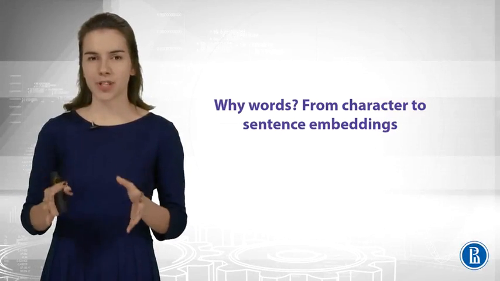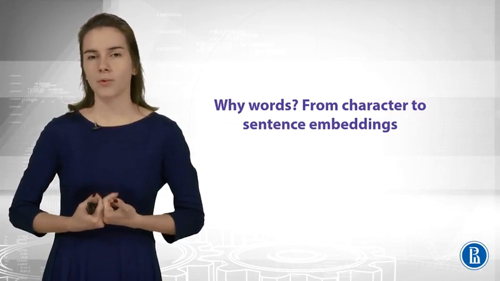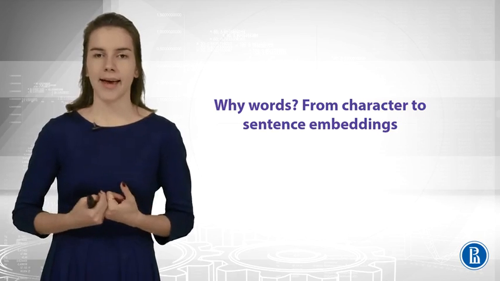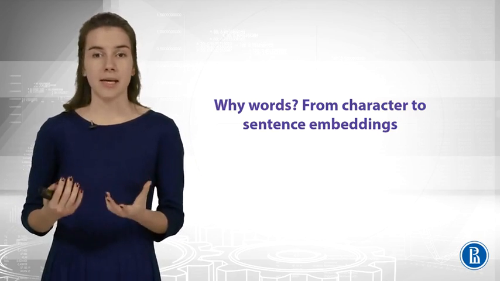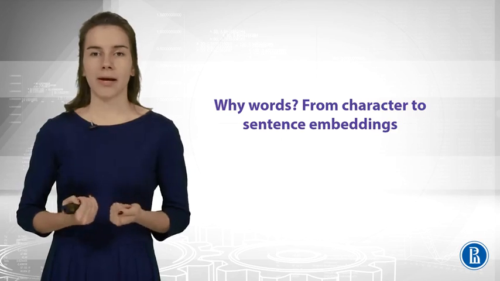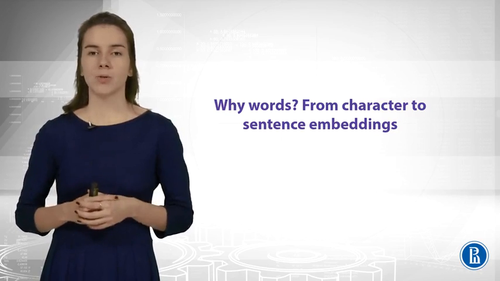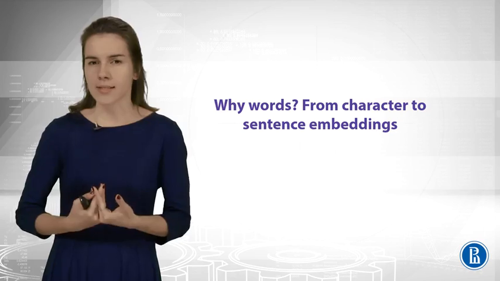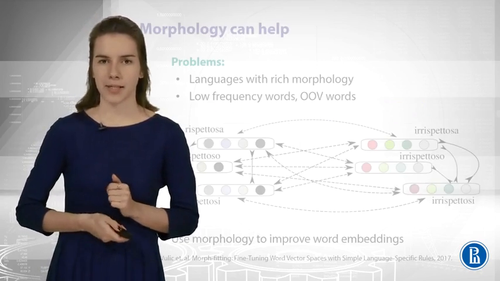Hey, we have just covered lots of ways to build word embeddings. But you know what? Why words? I mean, sometimes we need representations for sentences, and it's not so obvious so far how to get that. And in some cases, we need to go to subword level. For example, we might have a language with rich morphology, and then it would be nice to somehow use this morphology in our models. Actually, linguistics can be really helpful, so we will see a couple of examples right here.